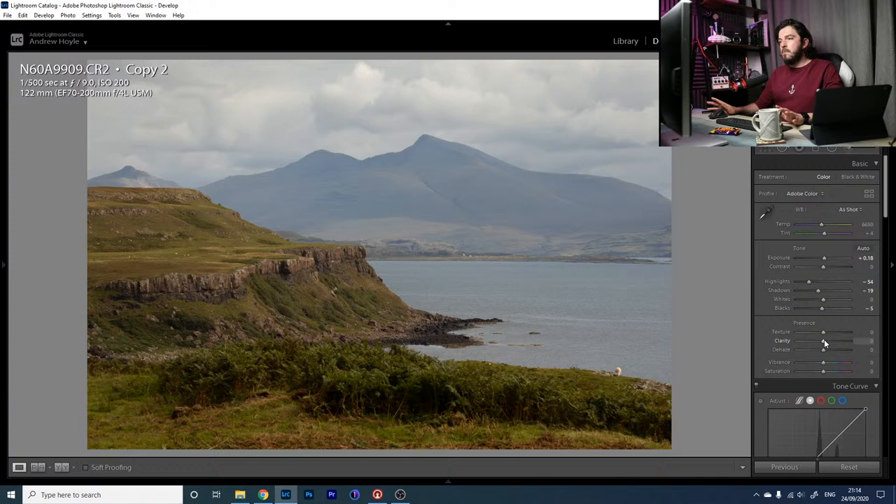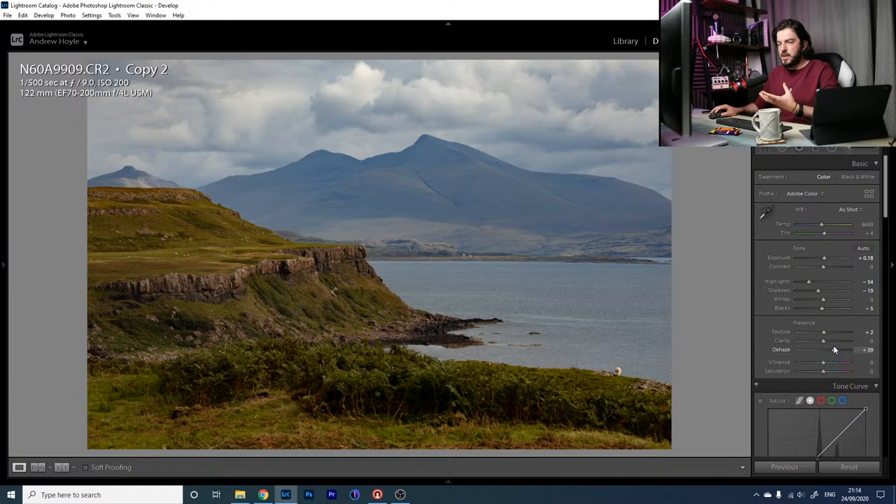Clarity - I rarely use all that much in landscapes because it starts to go very crunchy and weird once you start moving that slider up. Sometimes it can be good - I use it quite a lot in car photography because supercars need that drama and punch you get from upping the clarity slider. The texture I definitely don't touch - put that up and things go very weird. But dehaze can actually work quite well. You need to be subtle with it - if you take it up too much it goes very contrasty, too dark, the colors become too saturated. But I do like a little bit, so I'm going to leave it at around plus nine.